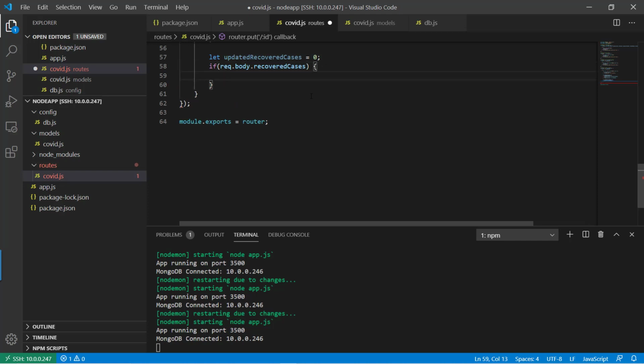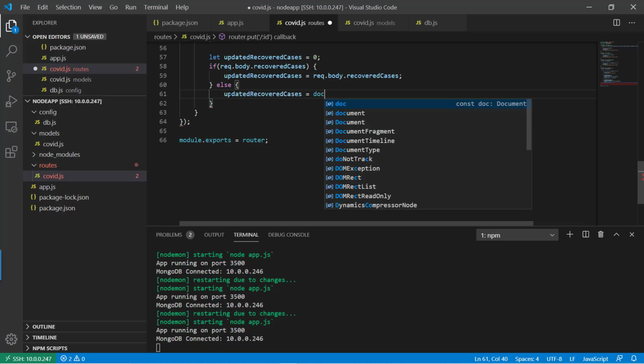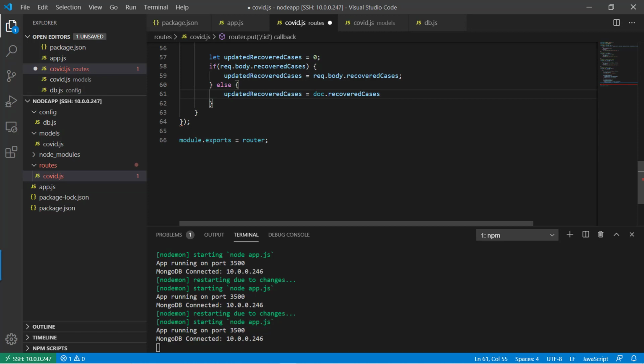If there is anything that the user sent, updatedRecoveredCases, we're going to update that with req.body.recoveredCases. Else, updatedRecoveredCases equals doc.recoveredCases.